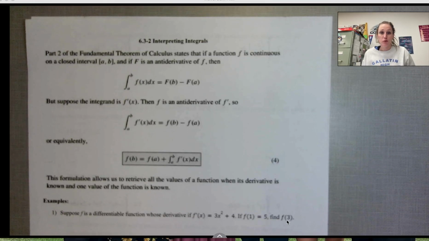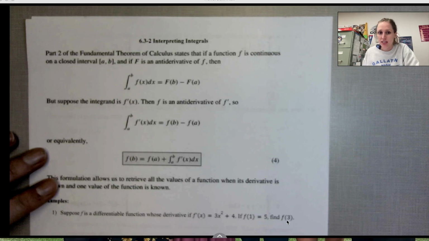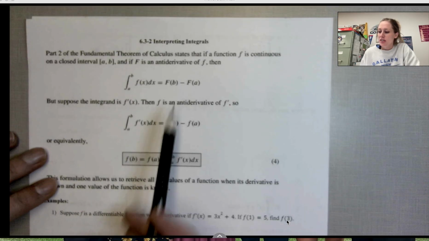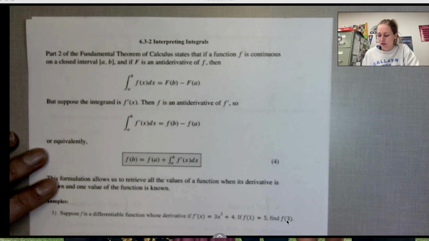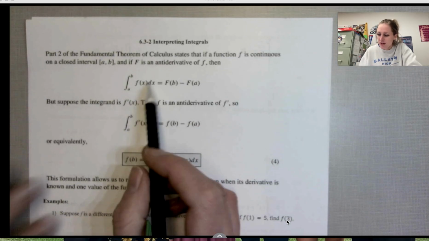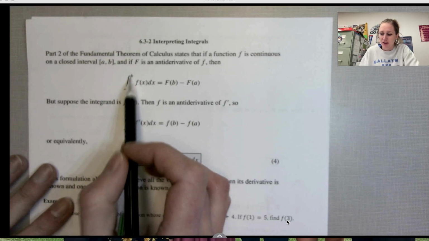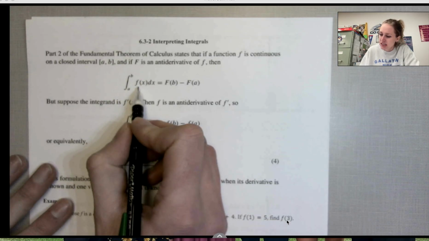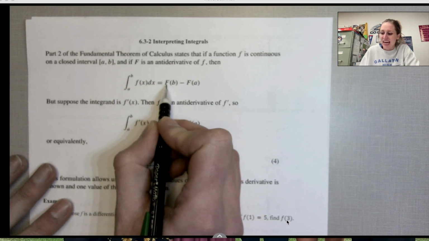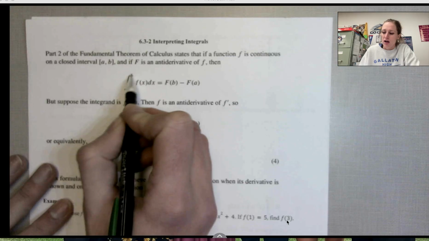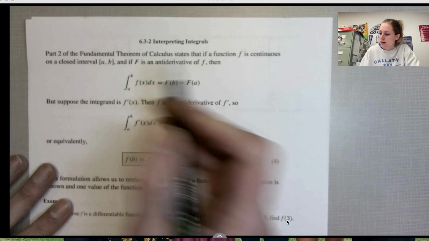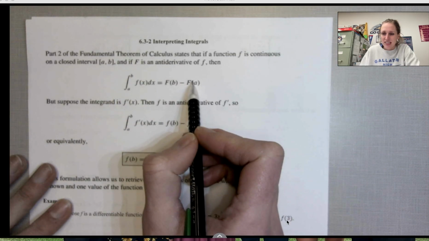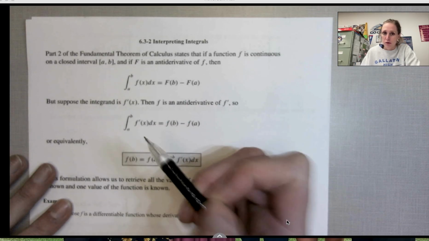In this video, I'm going to do some more from 6.3. So in 6.3, we introduced the fundamental theorem of calculus, both part 1 and 2. This is still going to be using the fundamental theorem of calculus. So we saw this, that if I'm evaluating a definite integral of some function, it's the antiderivative substituting in that upper bound, and then minus the antiderivative substituting in that lower bound.